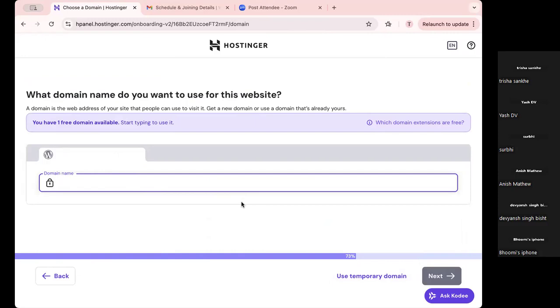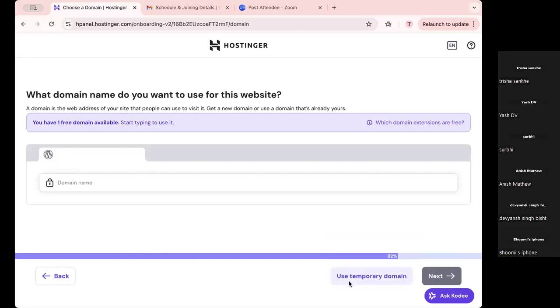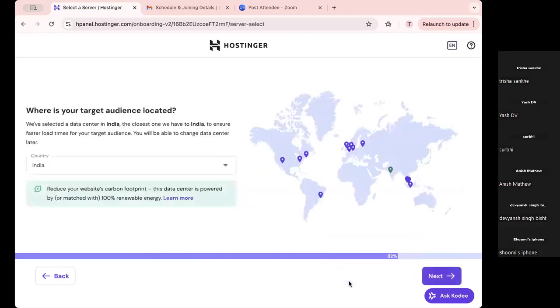I didn't do the domain part. Okay, no problem. So we'll click on use temporary domain for now. Yeah, India is already selected. Click on next.